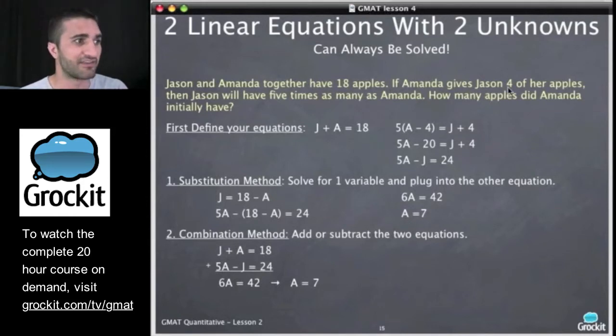The other one tells us if Amanda gives Jason four of her apples. So we can see here that Amanda has lost four apples and Jason has gained four apples. They're saying that Jason will have five times as many as Amanda. So if Amanda loses four and Jason gains four, he'll have five times as many apples. And if we take this equation and simplify it, we can get it down to 5A minus J equals 24. Now we have two equations. If we put them in like terms, we have something along these lines. So negative J plus 5A equals 24.